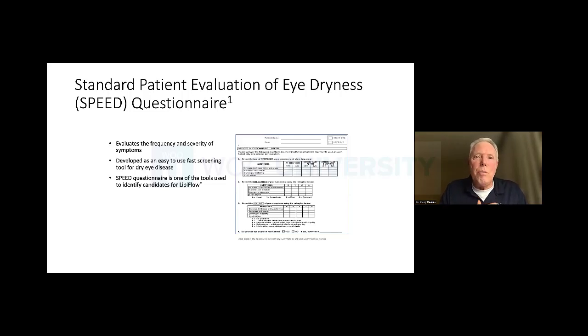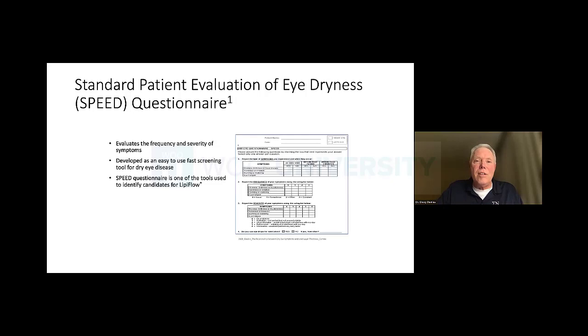So for the standard patient evaluation of dry eye, there is the SPEED questionnaire, something that I personally use within my practice. Who gets it? Any returning patient. Anytime they come in, they'll have this because things change in people's lives. Sometimes they may not have that level where they're quite ready to start treatment. If you monitor with the SPEED questionnaire, you'll have a good idea.